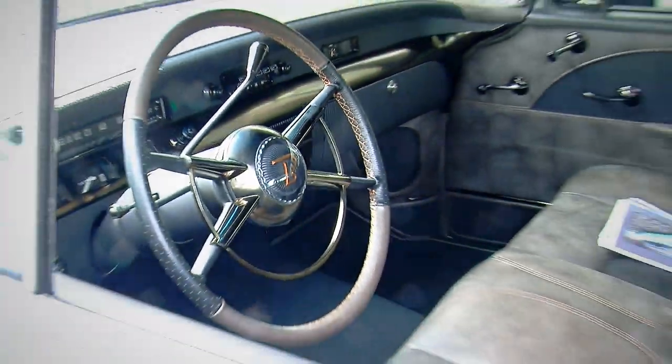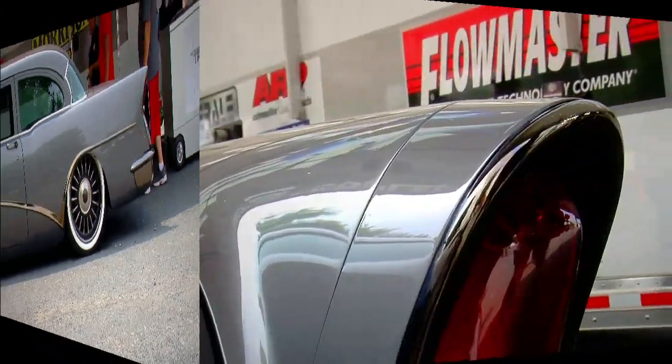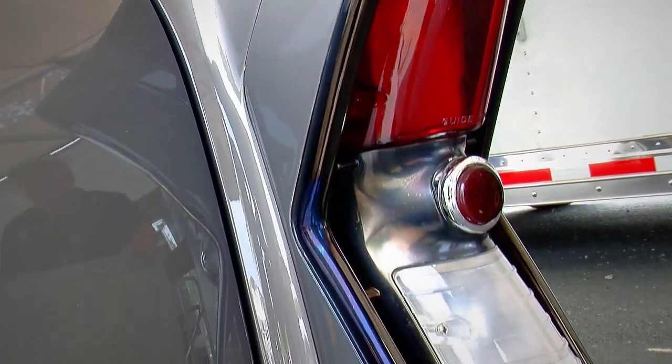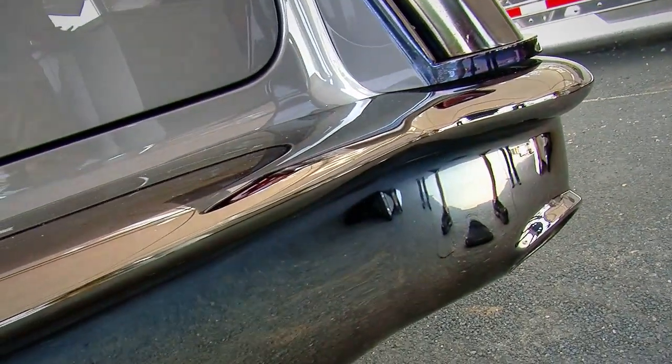Oh, that's nice. And typical Rad Ride style, you guys modify every panel on the car, so tell me some of the exterior modifications. Troy likes to kind of retain the original look of the car and not change it too much and just clean it up. So the bumpers are all pulled in and tucked in here and there, and the fuel door has been removed, and actually you fill the gas up in the taillight reflector.